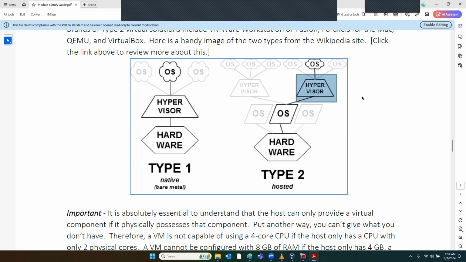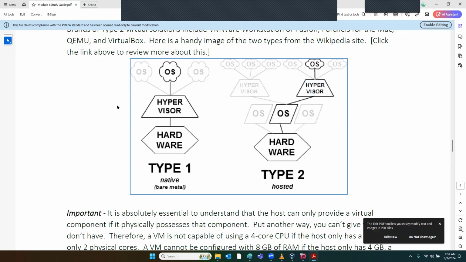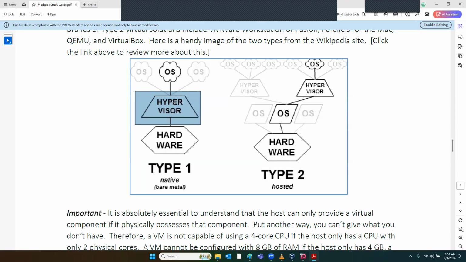And what you're going to say is, in a type 2 virtual machine environment, you're going to want to check with the operating system to make sure there are no updates there, in addition to the hypervisor. Now, in a type 1 virtual environment, this is what sits between the hardware and the virtual machine. So essentially, if you get an update here, you're one and done.